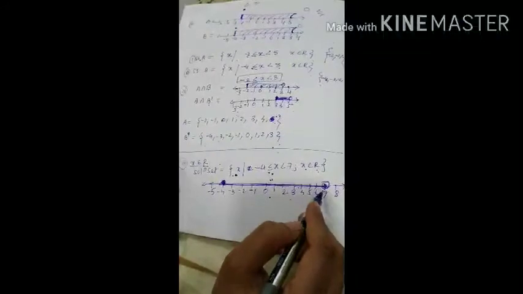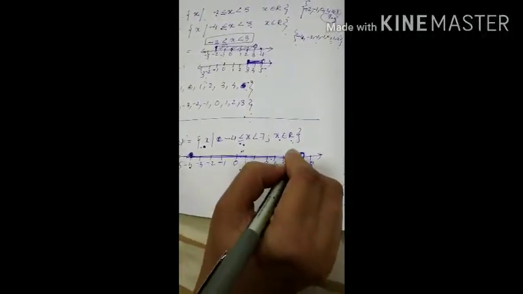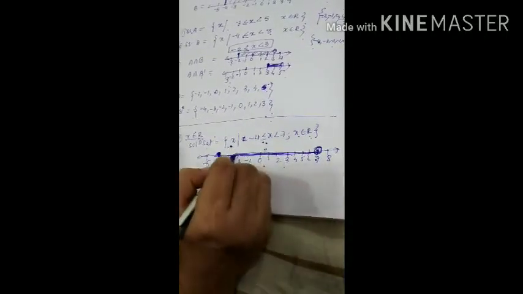Our rule for hollow and dotted circles comes only in case of a real number line. So you will see the number and write -4. Here you will include that 7, because in the previous whole number and integer cases we were not taking that 7. But in case of a real number, we will take that 7, but we represent it by a hollow circle and -4 with a dotted circle, and we will darken that number line. That will be my solution set.